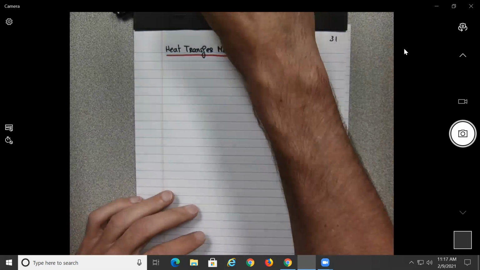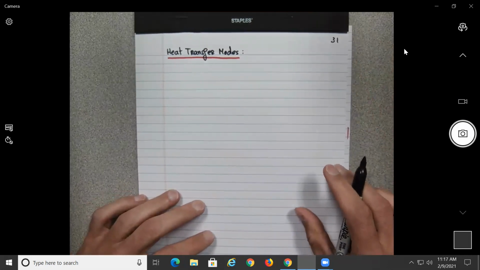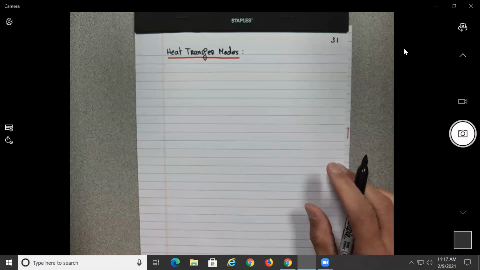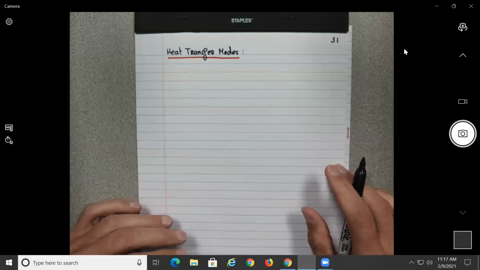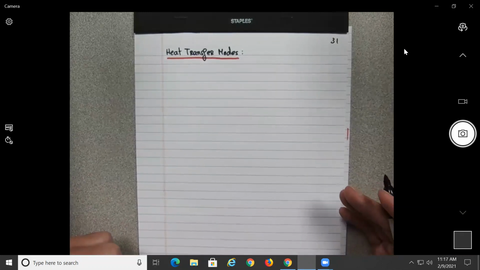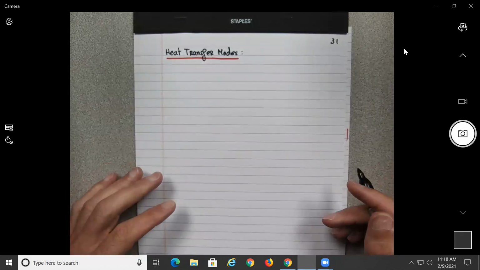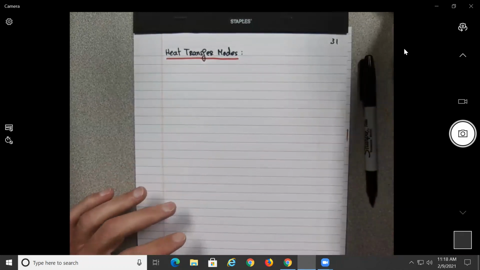Actually, the whole class is more about just two of them than three of them, but anyway, so we kind of talk about this the first day of class when I introduced the material, and we said the different forms of heat transfer that are familiar are what? Conduction, convection, and radiation. And we try to give examples. So let's do that. So the first one is going to be conduction.